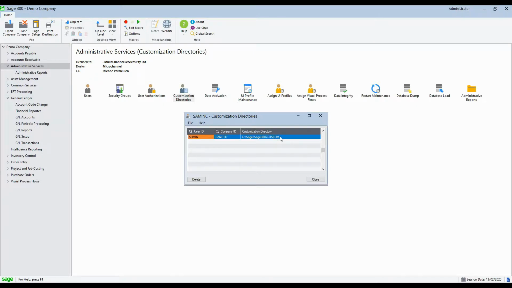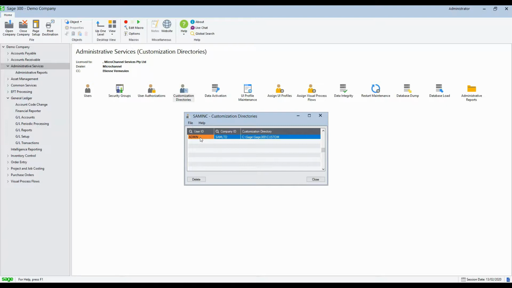And that enables you to print different types of forms for different types of scenarios or different companies. So it makes it quite useful if you're running 2 or 3 or 4 multiple entities in your Sage system. And to use an example, the invoice form or the invoice template looks different for each one of them.